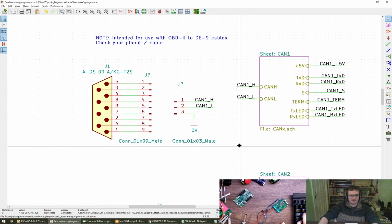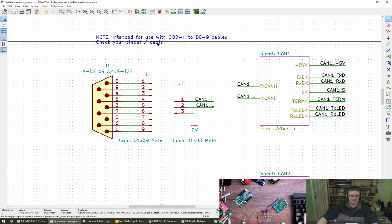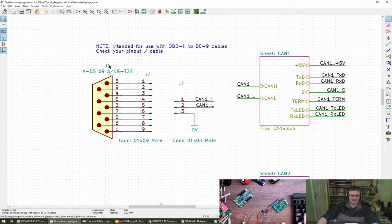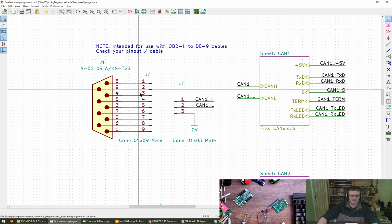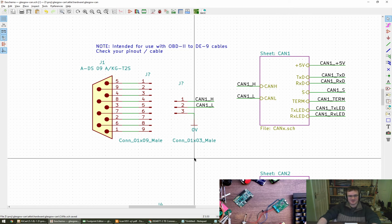Feel free to shout if you think this is a really bad idea, but I think it's a tool. It's got to be flexible, and if we're tying ourselves into one particular cable, which is possibly not even the one that most people use, then that's a bad idea. I agree, Esden. Yeah, we get much better stuff from collaboration and working together, or whatever you want to call it.